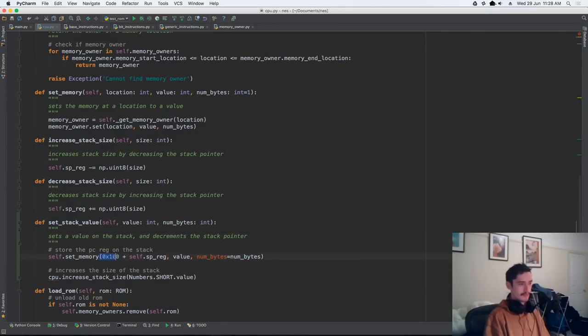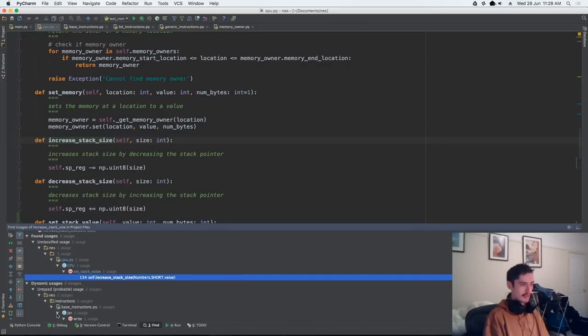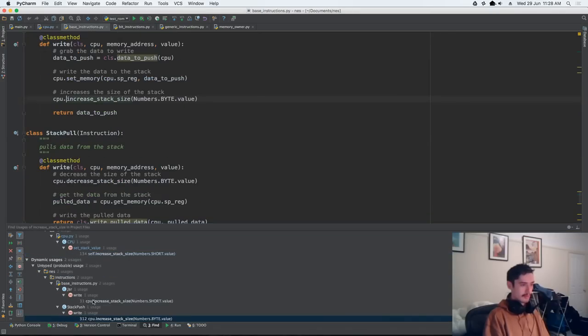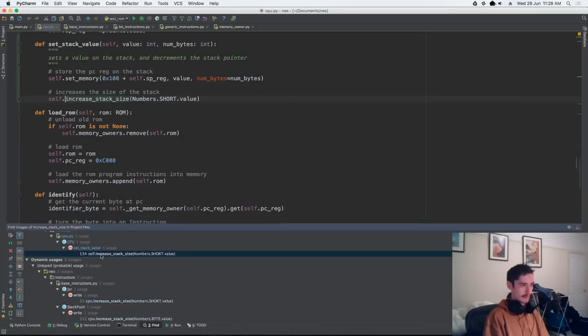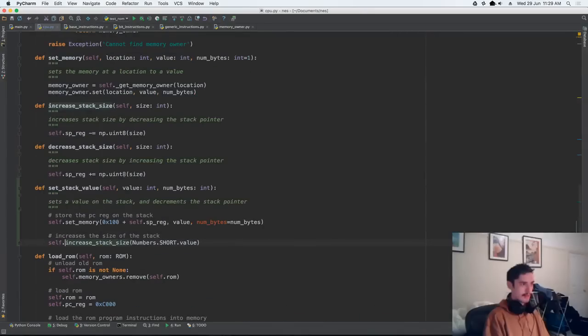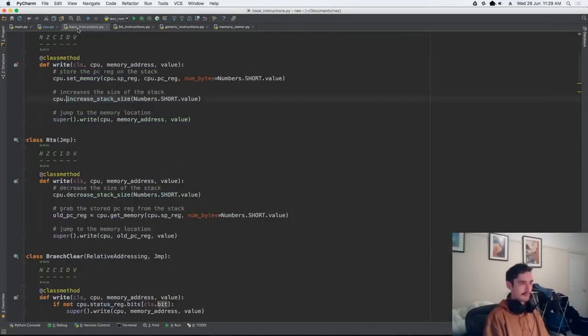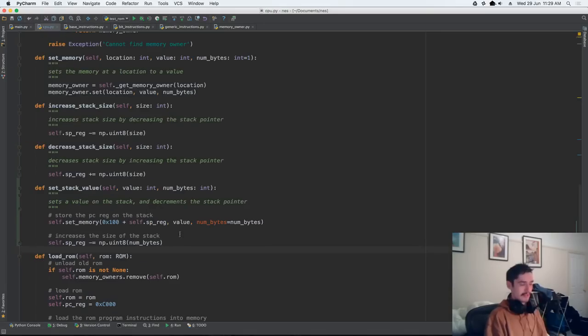Yeah, so we now offset by 100. We also want to just increase the stack size. These helper methods, these increase stack size, can probably just disappear now, because the only place that they're used is where we're going to be also calling write to stack. So let's get rid of them, and instead just increase stack size, by number of bytes. Cool. That kind of makes our lives a lot simpler, and then we can delete this method.